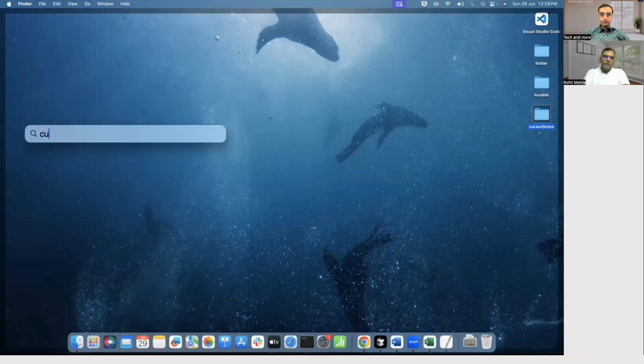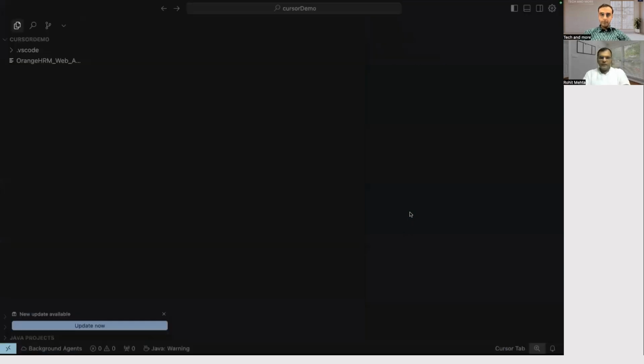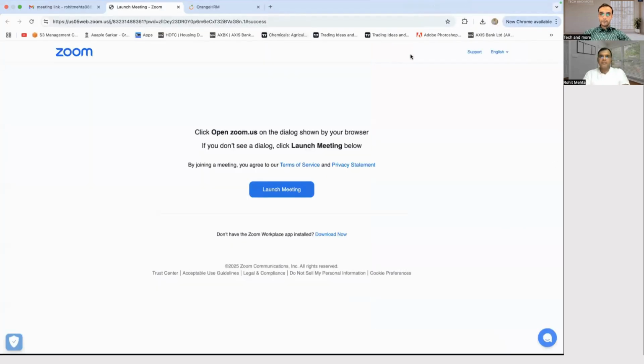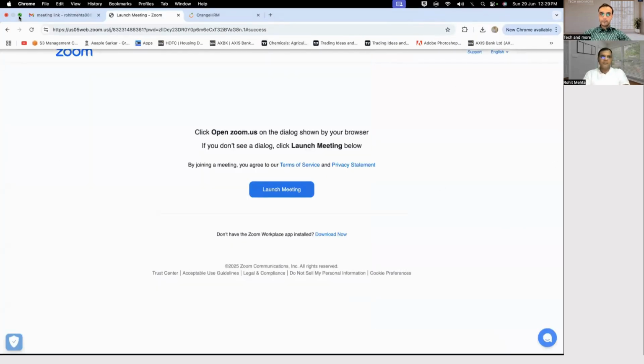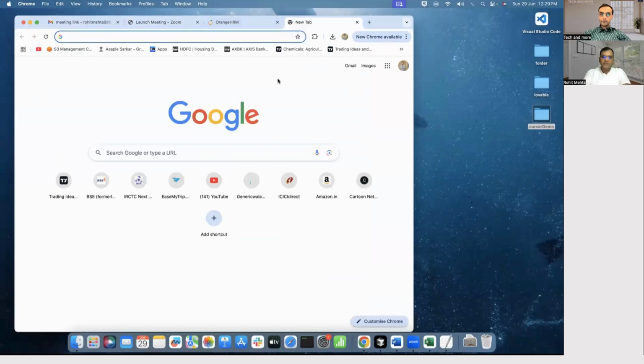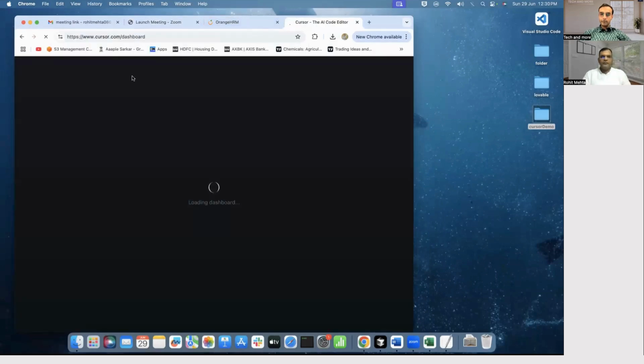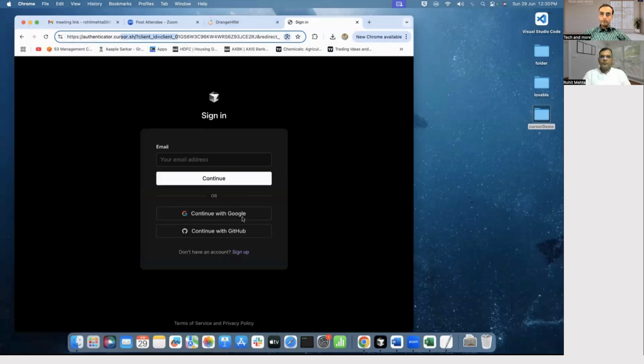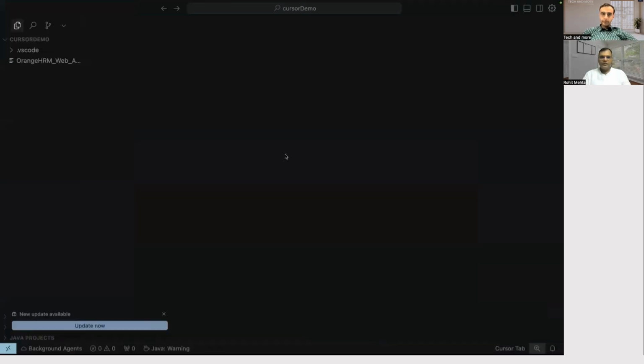You have to go to a tool named Cursor. Basically, Cursor is a tool where you can go here, write cursor, and it will give you an option to authenticate yourself using Google and install the Cursor application on your Windows or Mac or whatever operating system you are using. I have pre-installed Cursor. So Cursor is here.